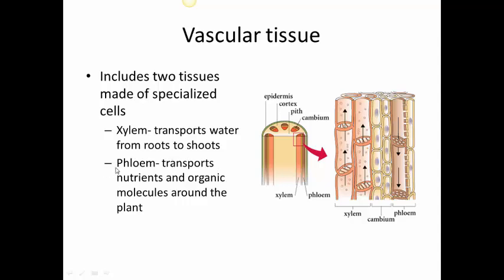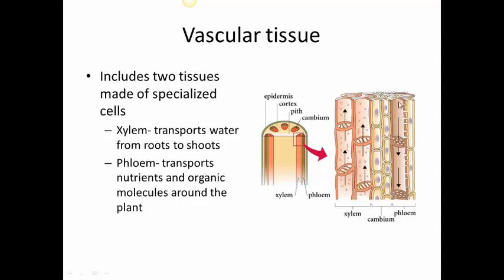Phloem is the other kind of vascular tissue. It's also a complex tissue. We can see here phloem in these vascular bundles in the stem is located to the outside of the xylem, and it's made up of cells called sieve elements or sieve members, which are these large cells, and then they also have these little companion cells, these more narrow cells that are associated with each sieve member, and they're involved in loading up the sieve elements with nutrients and organic molecules that are moved around the plant through the phloem.